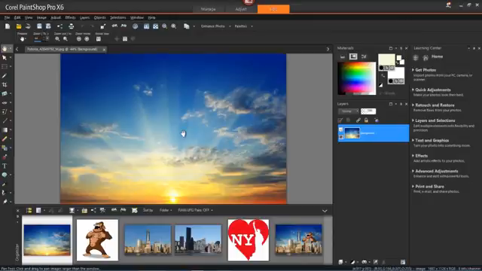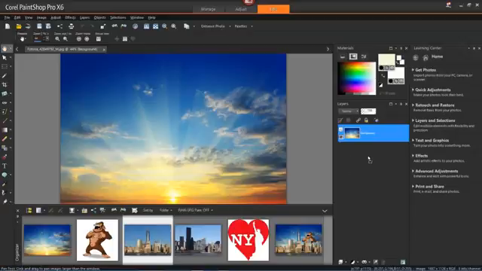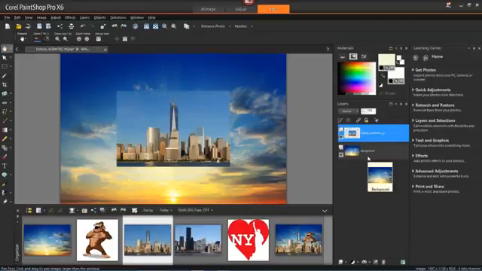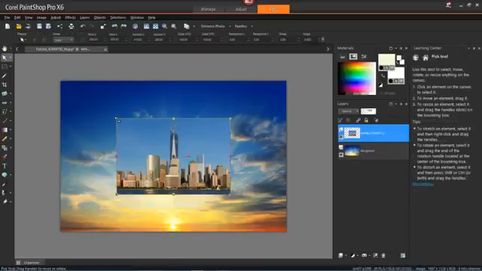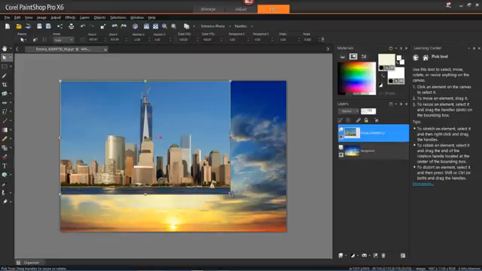But here I have a wonderful sunset, and what I want to do is replace this background sky here with my new sky. So to create a new layer, simply select an image and drag it over to the Layers palette. Now one thing you'll notice is that this image is obviously a lot smaller than this one, but luckily, because it's high res, I can stretch this out a little bit, and I'm going to use my pick tool for this. So I'm just going to grab this and just adjust the size of my image.